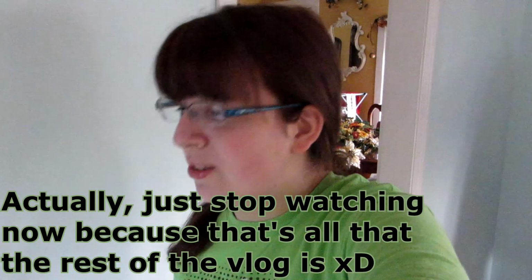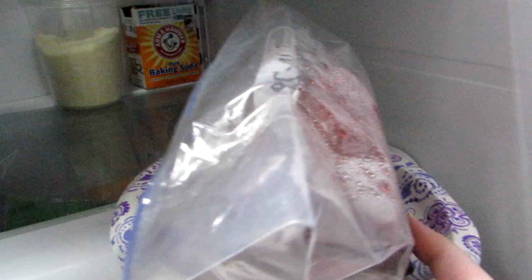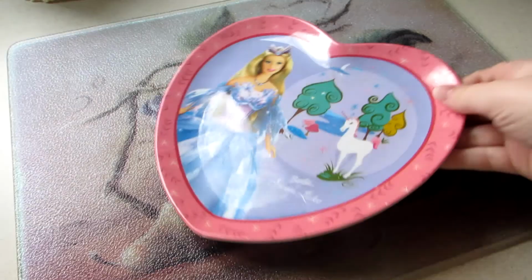So I have to cook some meat, and I'm going to say now, if any of you guys are either vegetarians or just grossed out by raw, kind of bloody meat, you might want to just skip ahead. But for those of you who want to see me try and cook, please continue watching. So, got this meat here. I apologize because it looks gross and I'm grossed out by it too. I had to eat on a princess plate today because we're basically out of paper plates, so I'm saving it in case I can use it again.